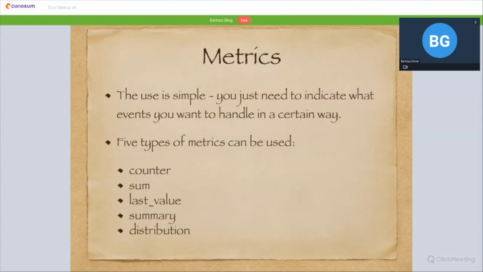And with metrics, it should be easy as the name suggests. You should be able to use 5 types of metrics. You have a counter, you have a sum. A counter is mostly incremented by 1, so you just count the number of events. With a sum, you can collect a total number. And also you have last value. This is probably one of the most used. You have the last reported value, and it replaces the already stored one. And also you have summary and distribution. The last one depends on the reporters, sometimes it is ignored, so summary is mostly the better one. And in a summary you have some percentiles, also a minimum, maximum, and mean value. So it should be okay for the system to prepare some graphs.